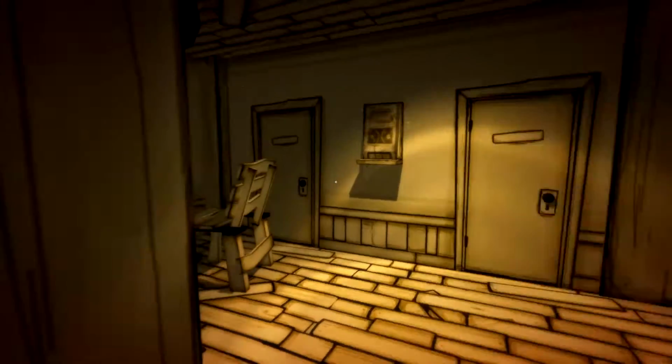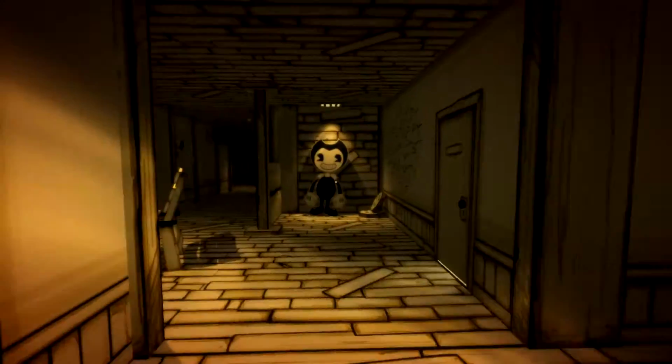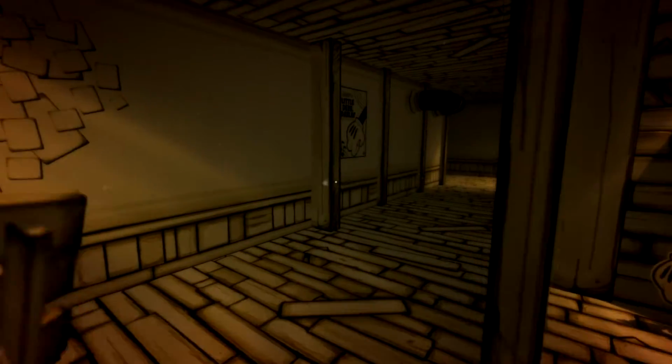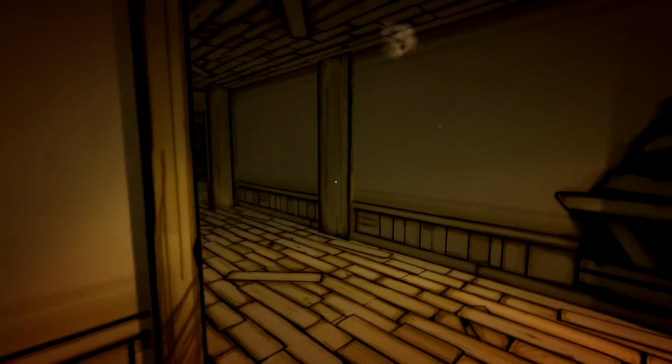Oh man, I like this atmospheric noise and stuff. I love it, but it makes me jump. Just because, you know, when you're wearing a surround sound headset and stuff like that, you can hear stuff from behind you, and it's a whole lot more fun playing it that way.